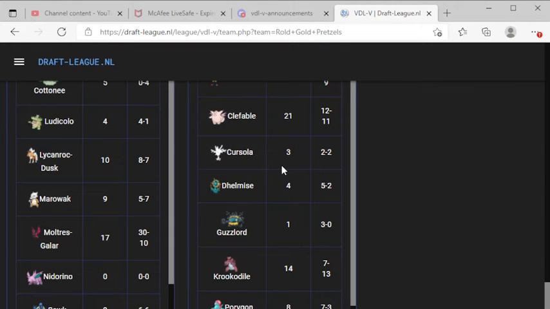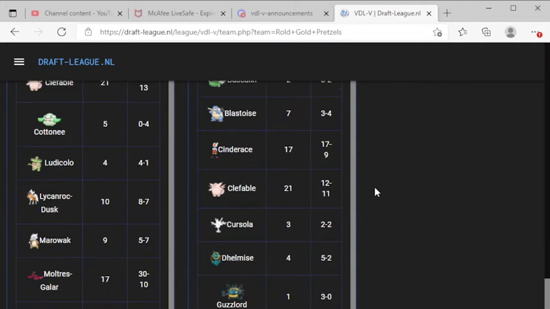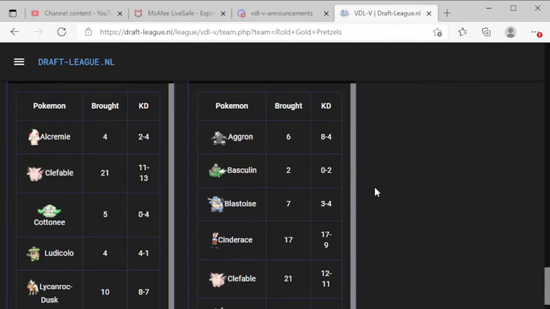It's a lot bulkier than people realize. Assault Vest Guzzlord could live a Life Orb Hatterene Dazzling Gleam and also a Togekiss Dazzling Gleam. I wanted to bring Assault Vest so many times because it's so strong. It really is able to live a lot because of its HP, but it just didn't fit on the team, honestly. So, yeah. Let's go to Aggron next.